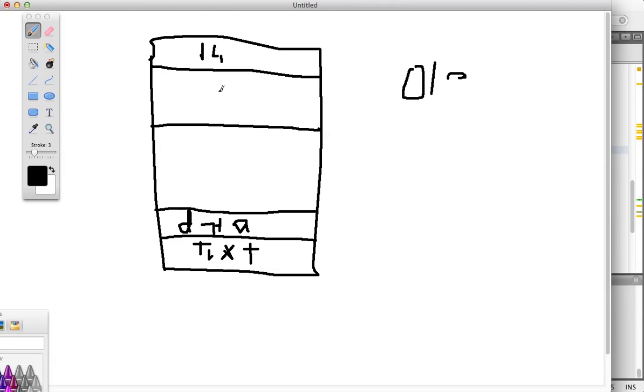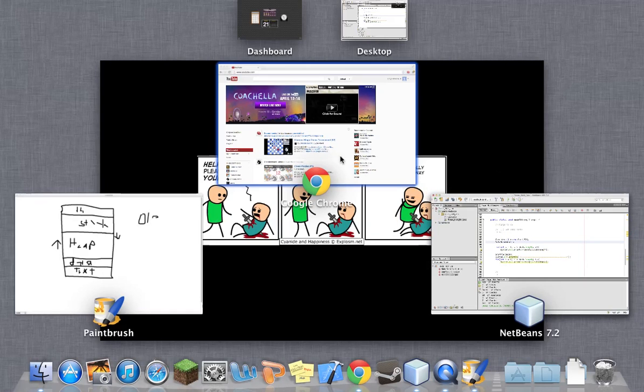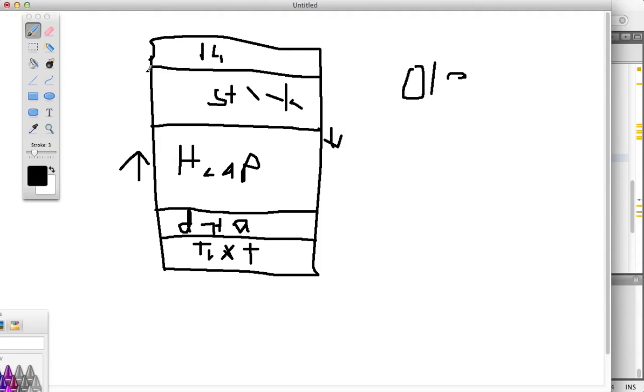Around here is the stack, and this is the heap. The stack actually grows downwards, whilst the heap grows upwards. All of this data memory gets put right here and moves downwards as it grows. The heap is on an as-needed basis. This is where all of your dynamic memory goes, because it allows for a lot more flexibility with variable length sizes.